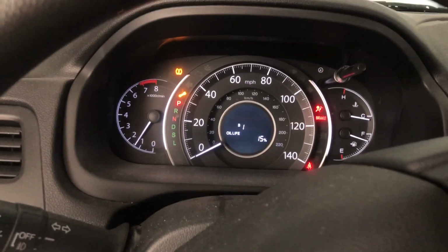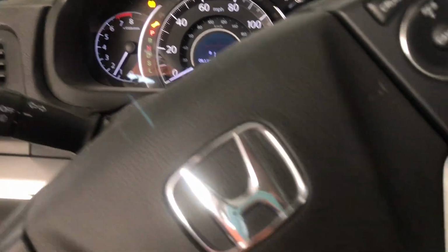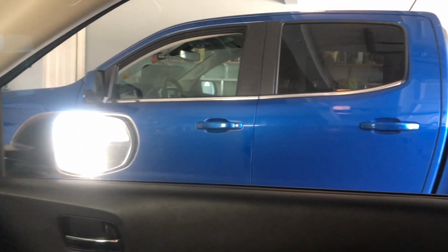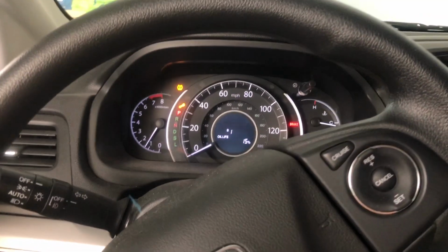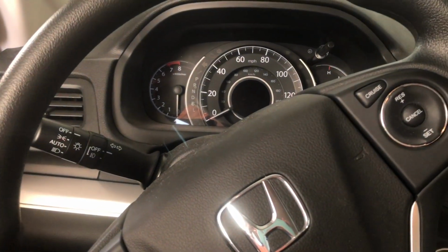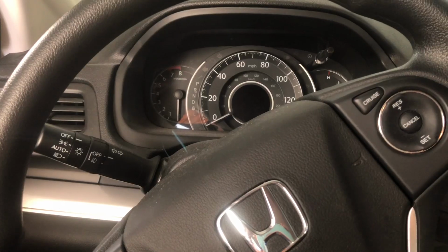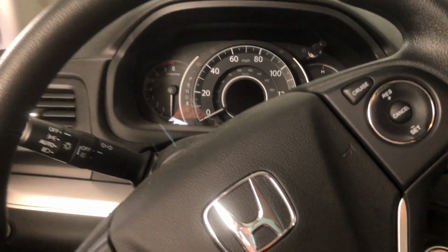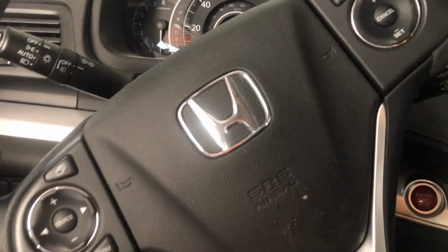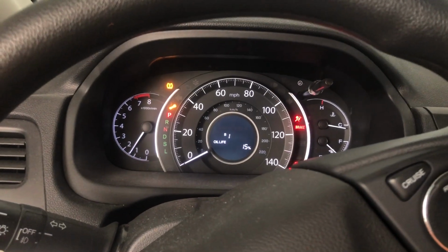43,217 miles. It looks like it might need an oil change soon. I'll need to notify my dad about that. I think the last time since I made a video, the Canyon had another oil change. I believe the first two services are free, kind of like how Toyota does it, the first 2 years, 25,000 miles. I think my dad's first two services were free, but those are just two services, not 2 years, 25,000 miles. Yep, 43,217.